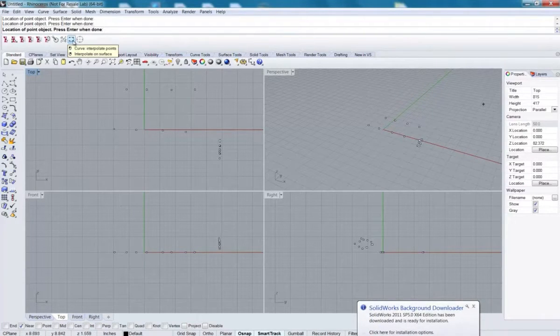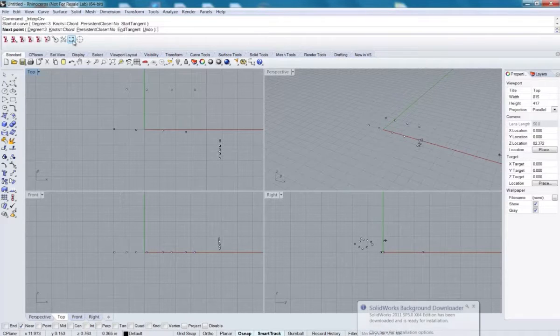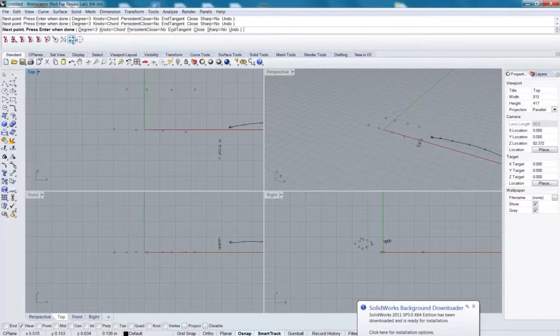We also have interpolated points, which is essentially a B-spline. So if we want to come in, take the profile of an object, we can come around that object and take the profile of it to extrude out as a solid body. That's one thing we can do.